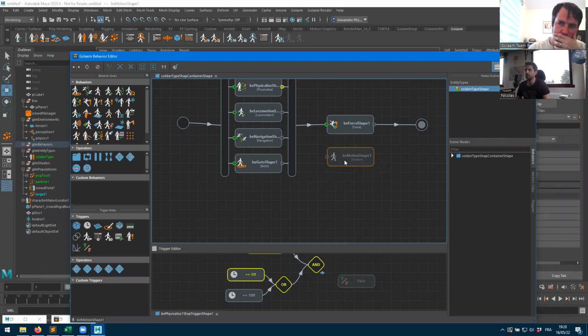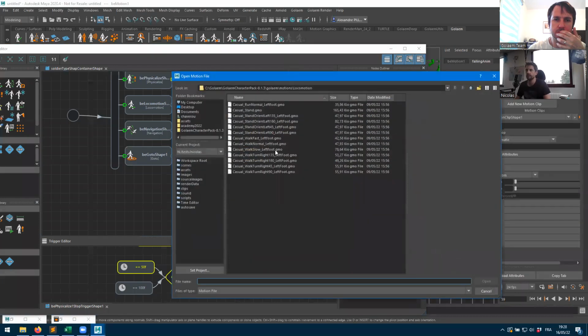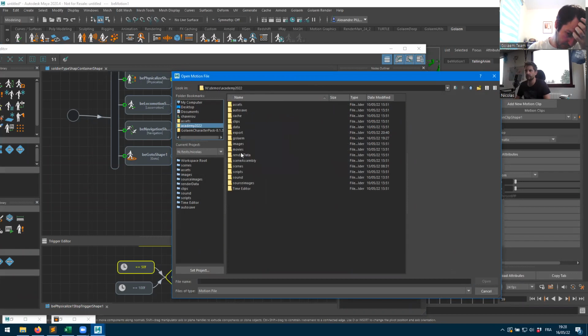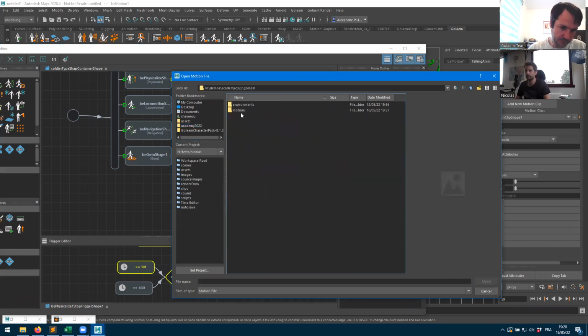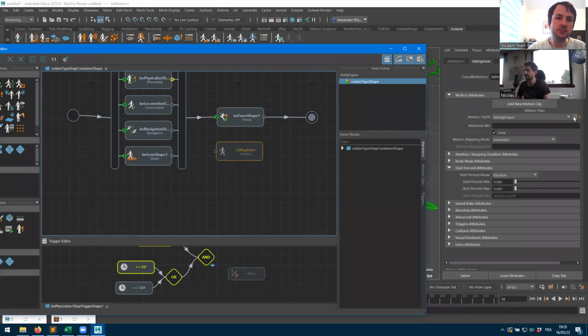So let's bring a motion behavior. Let's rename that. We should have renamed our behavior anyway, but let's rename this folding anim. We'll double click on it to load it. So it's going to be in my Academy 22 folder, Golaem motion folding animation. Let's take a look at how that clip looks.